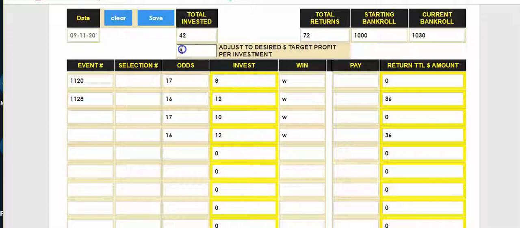But we've asked for a profit of $3 per spin and you had 4 spins. That means you should have not all your money back, but you should have a profit of 4 spins times 3 is 12. You should be at $1,012. What are you at? 1,030. You've exceeded your targets. That means the calculator is going to keep you low with the minimal invest amounts for a few spins, regardless of what happens. Why? Because it's protecting your bankroll.